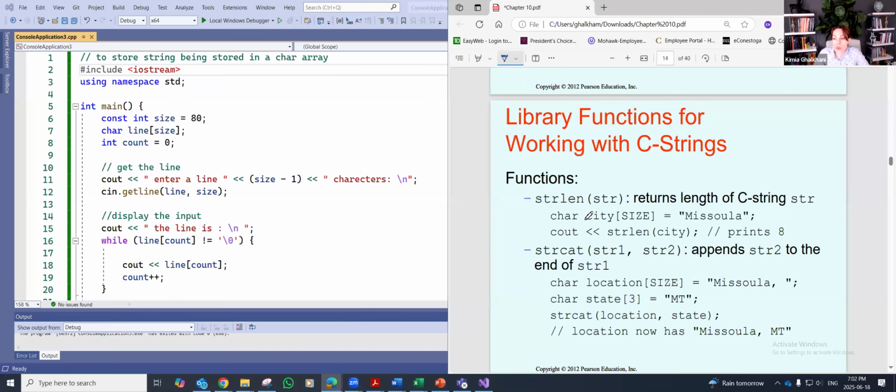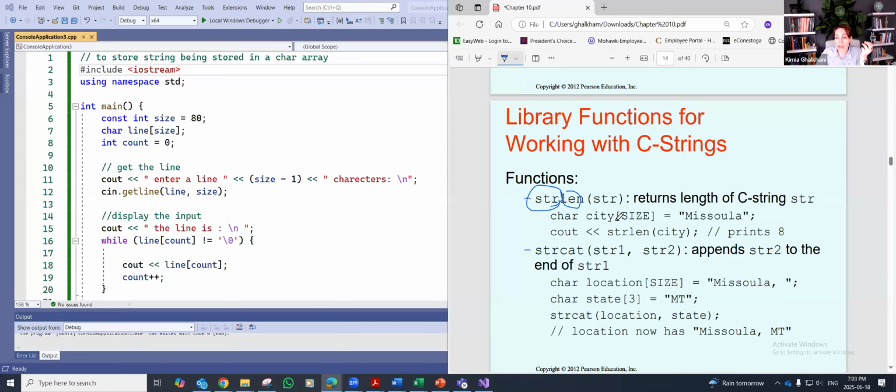I have to use, in order to return the length, I have to use a string, str stand for a string, and then length, right? So this is the way that I can return length of the CString or length of that sentence that I am using in order to report, like for example, any name in here, how many characters I do have, or what's the size, or what's the length.